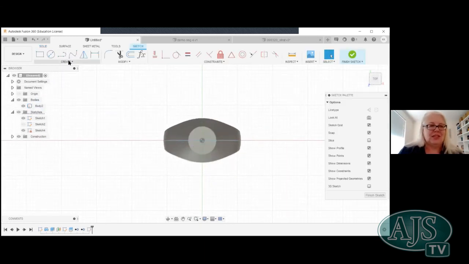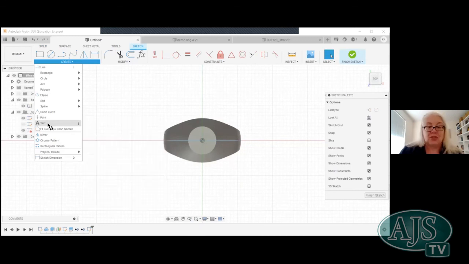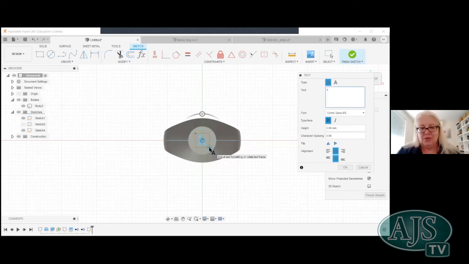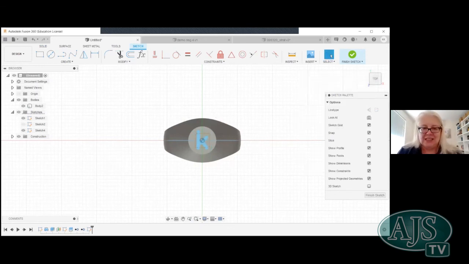Tell it to do it on there, do our text. Let's just put just a K on there, hey? There we go. Just put in a big K or small K. Small K, why not? This is what happens when your fingers don't work. Let's just put a K on there. K for Carnie. There we go.